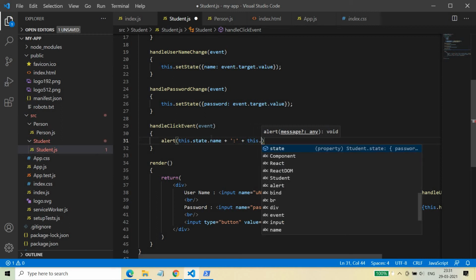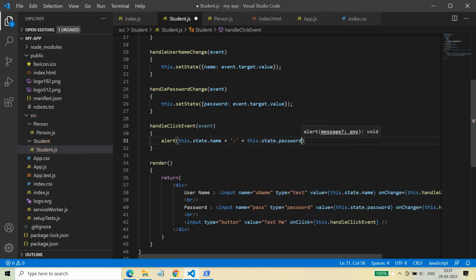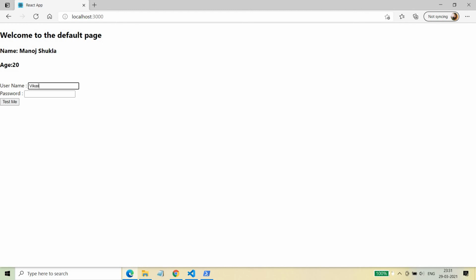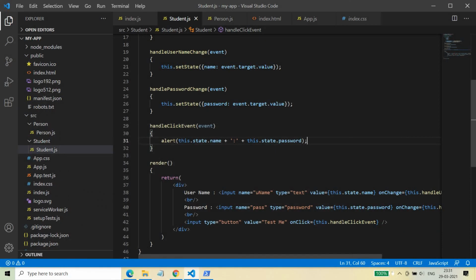Just for testing we are doing this. Let's see what happens when we click. So let me write here Vikas, and here something like test 1 2 3. So yes, you can see whatever I have entered has reached the respective variables, and that is why we were able to read it inside the handle click event.